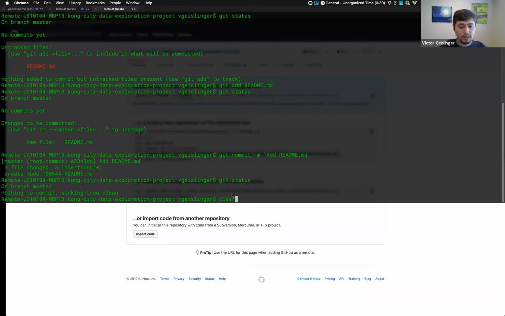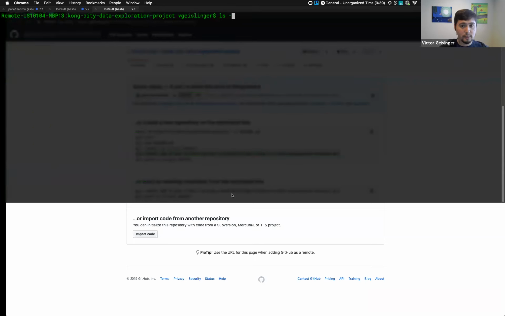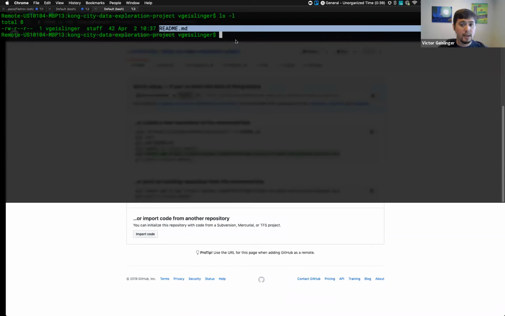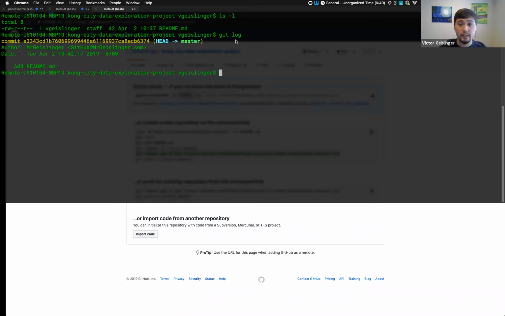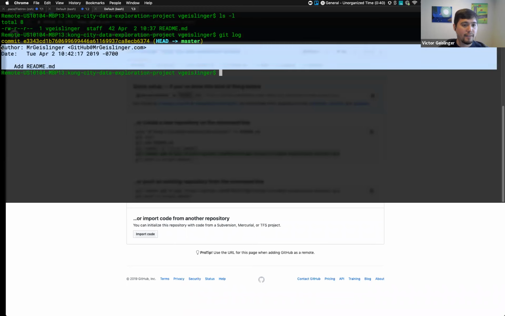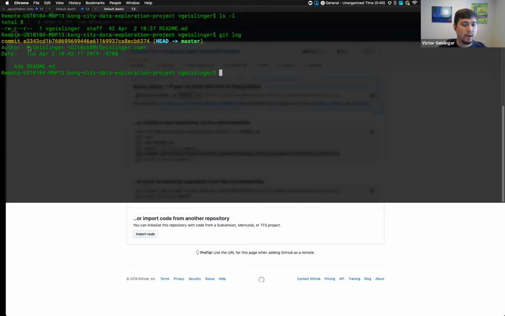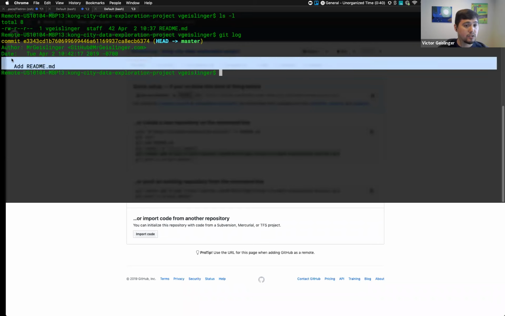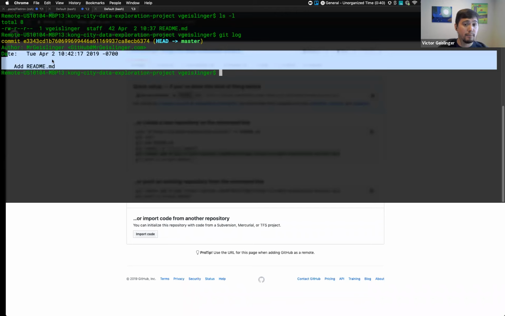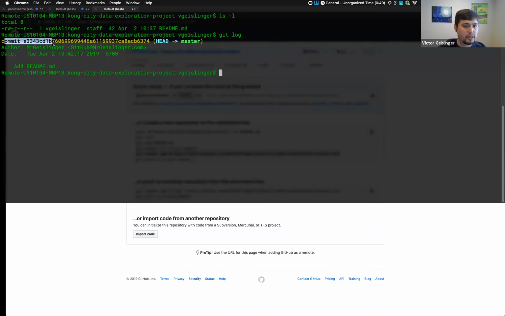So I'm going to clear this out so you can see this part. If I still look at my file, my file is there. You see that, my readme file? It's still there, but the difference is that it's now in my Git history. And in fact, if you want to see your full Git history, you can do git log, a log of all your history. And you can see, hey, I have that in my history, okay? And you can see, for example, it's from this user, Mr. Geislinger. It's my email associated with GitHub right here. And then I added the file. This is the description. And then also what date it happened, okay? And then there's some extra information that we're not going to get into right now, but I just want to show you the basics. So that's committed.